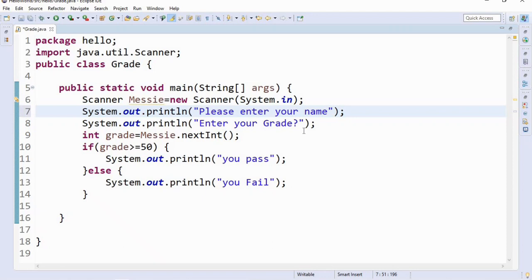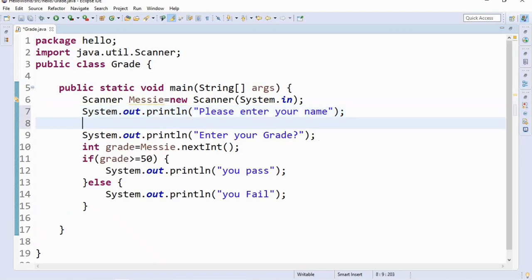And then we want to create a storage location for the name that this individual will be entering, by declaring a variable. Let's say we want string as a data type.